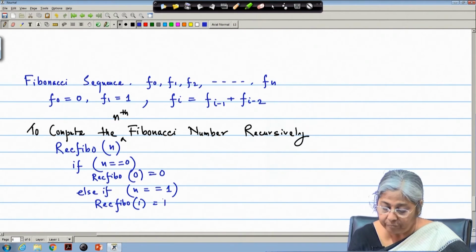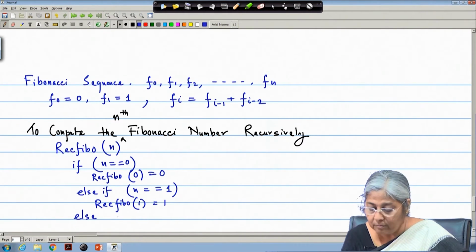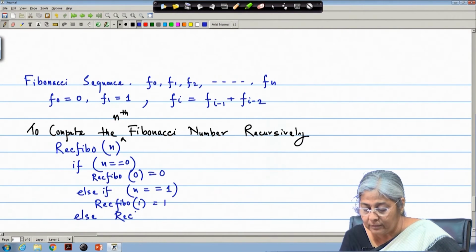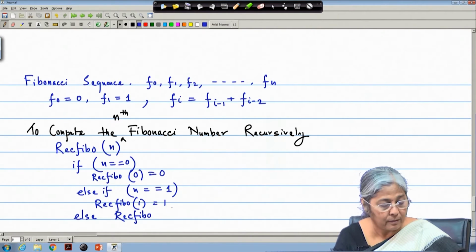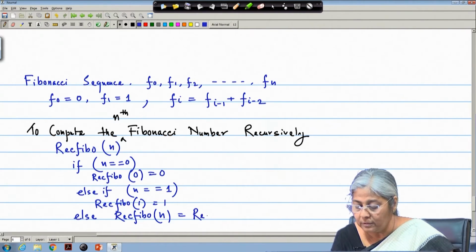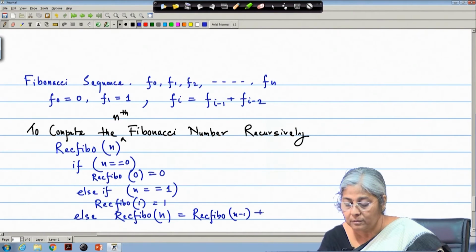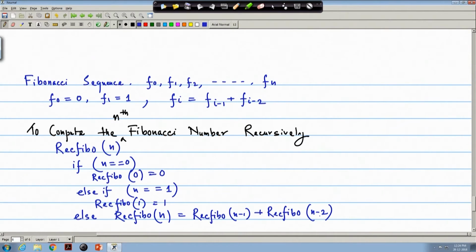Else, if it is not, then we write the recursive step: RecFibo(n) is equal to RecFibo(n minus 1) plus RecFibo(n minus 2).